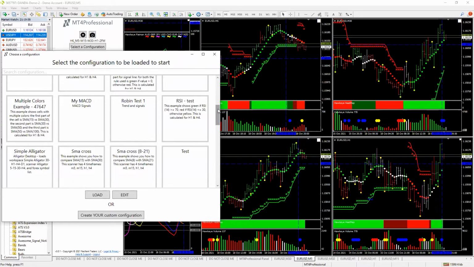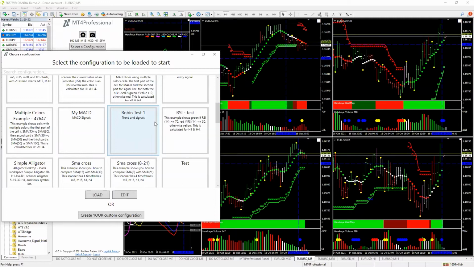If, however, you want to change things remotely, then the profiles or the templates that you have on your computer won't be available to you unless you currently have them in a configuration, because only the configurations are backed up and stored in the cloud. So you don't have all of your MT4 profiles done that way, only the configuration files.